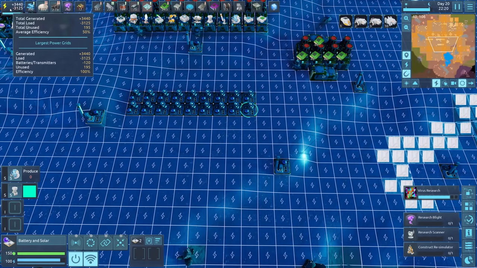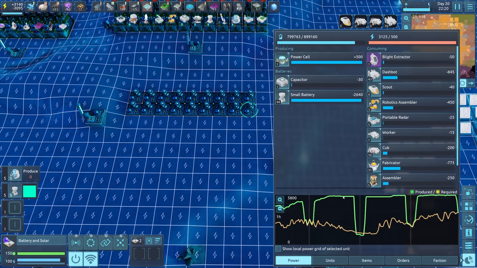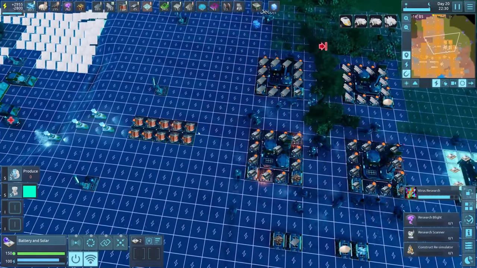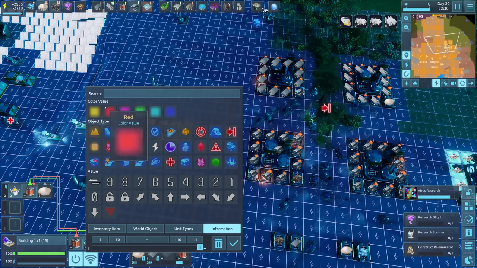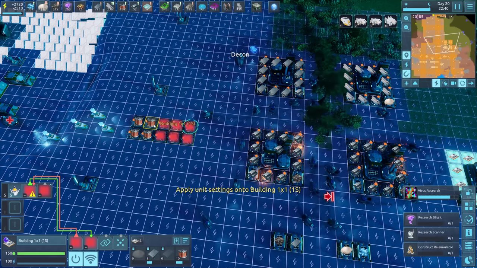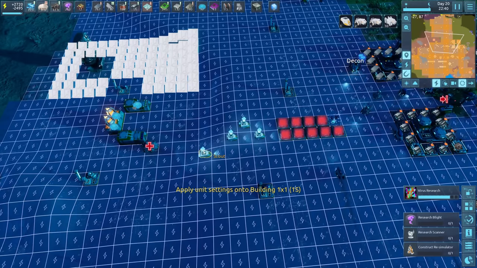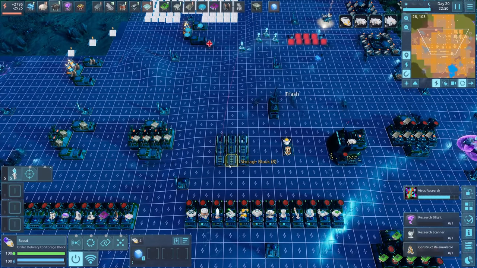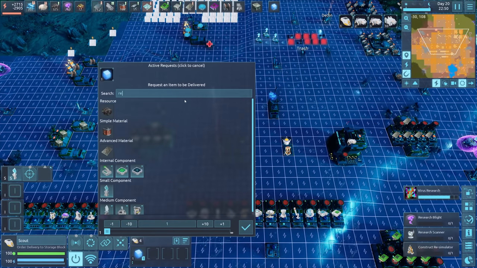Batteries and solars. Well, we're running on battery power right now. We might be okay. All right. Dustman, I want to go to you guys and I want to say this one. Copy. Paste. All right. Next thing I want to do is I want to take a scout. I want to dump your resource in there and I want to set up a requester.